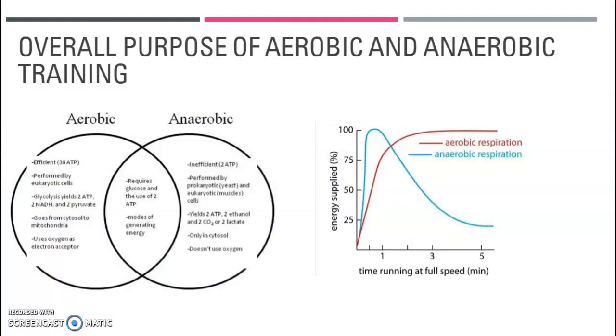The overall purpose of aerobic training and exercise is to enable the body to adapt so that it can improve its VO2 max, which is the amount of oxygen that the body can take in, utilise and turn into energy in the space of a minute. This is an important physiological measurement, as it provides a reading that can be used to gauge how long in duration and how hard an athlete can train or perform for.